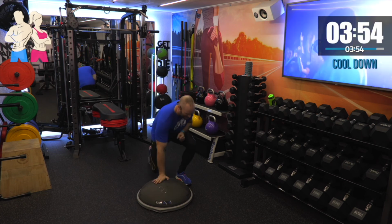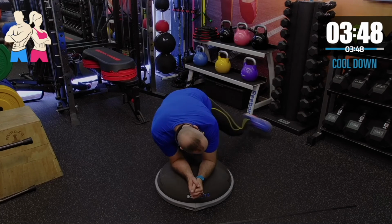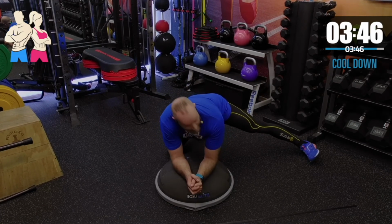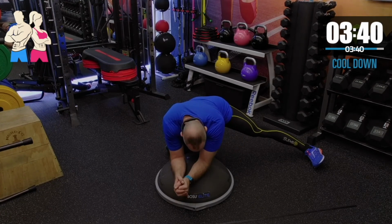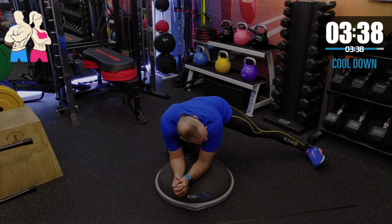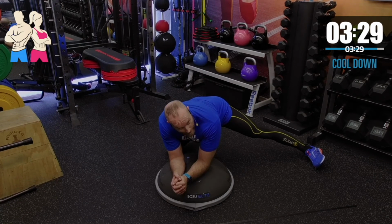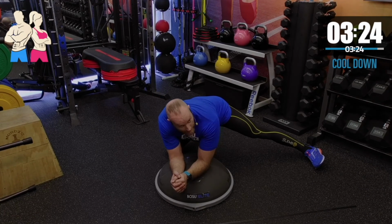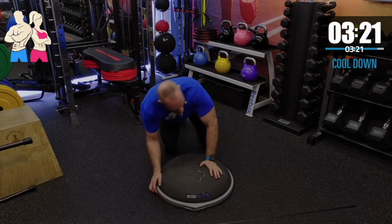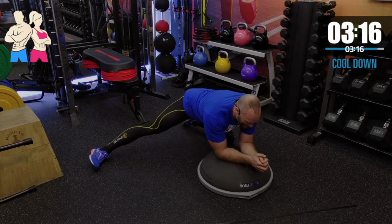First up, we want to stretch one side, putting your elbows down here, one leg out to the side. Stretch your legs out, feel the stretching on the inside. Eight seconds. Yep, switch side. Stretch your leg. Push your butt backwards.